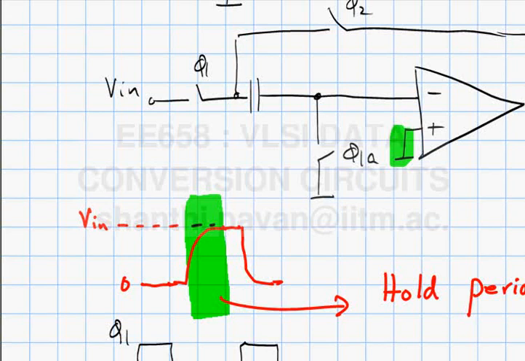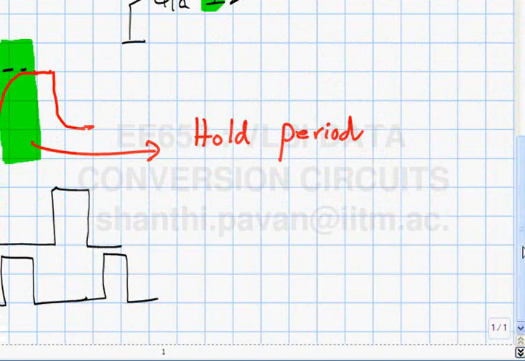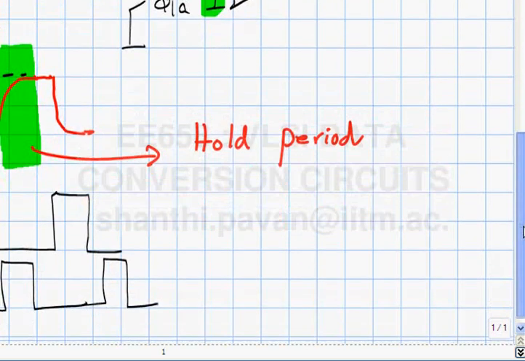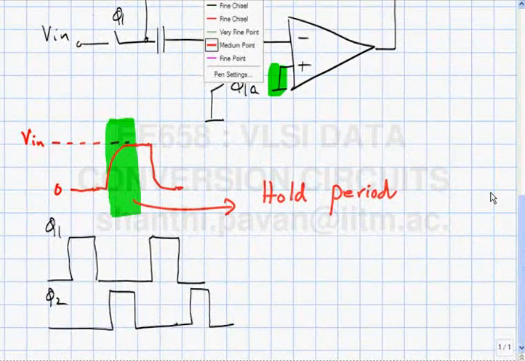And faster the op amp. Can you make any comment on the behavior during the hold period? You would think that things would become faster. So that brings up an important point. Is there negative feedback during the hold period? When will the op amp behave like a voltage controlled voltage source? Or when can you say that the two input terminals of the op amp are at the same potential? When there is DC negative feedback. So in phi 2, is there DC negative feedback?